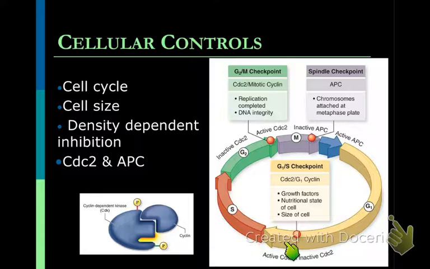Okay, but let's say it goes through, it replicates, everything's good. It's going to go up here to mitosis. It passes this checkpoint. It's actually going to then phosphorylate on the other side, and that's actually going to remove the cyclin. Okay, and it's dependent upon where the phosphate is, whether it's activating or inactivating. The APC is just another type, so cyclin, CDC2, and APC are all types of checkpoints, basically determining if it can continue on.